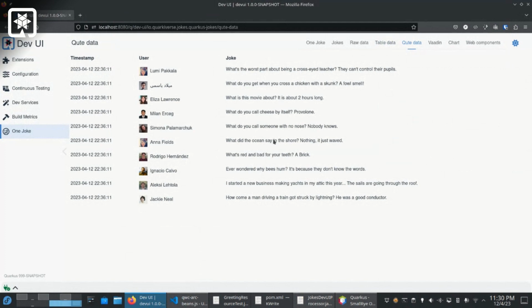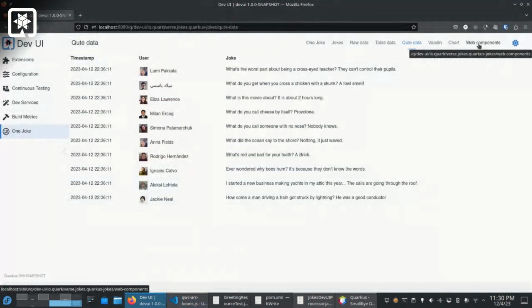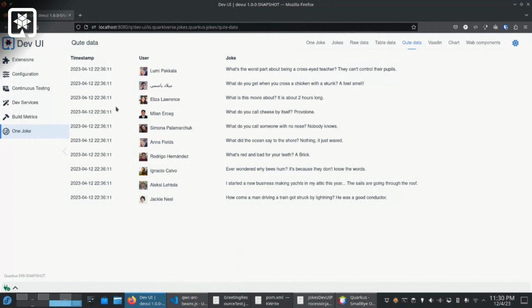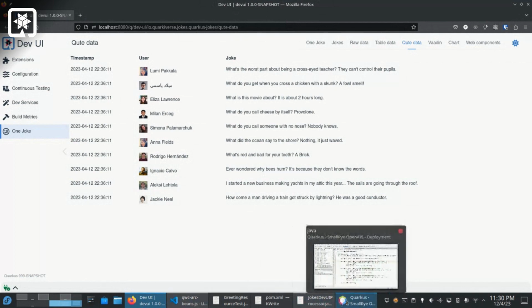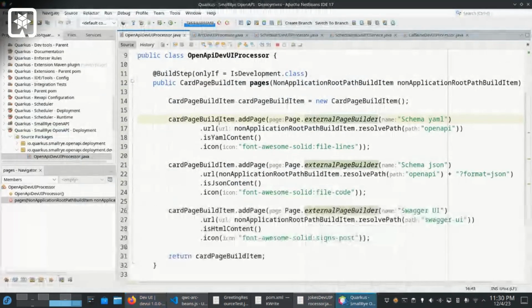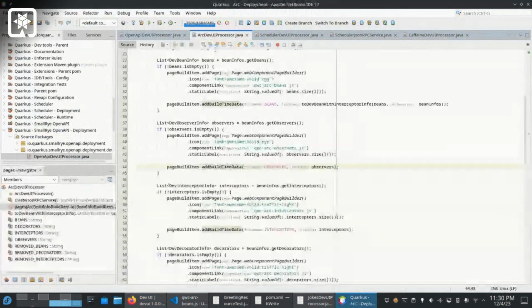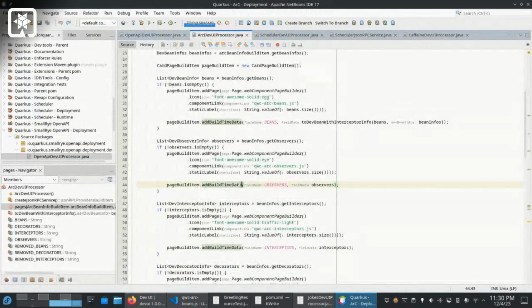Cool. And then the last one is the web components one, which I'll talk a bit more about as we go, because that's the one that we use more, just because that's the one that you can do much more with. So what I wanted to show, as an example, is that build time data is also available on your web component front end that you've built.